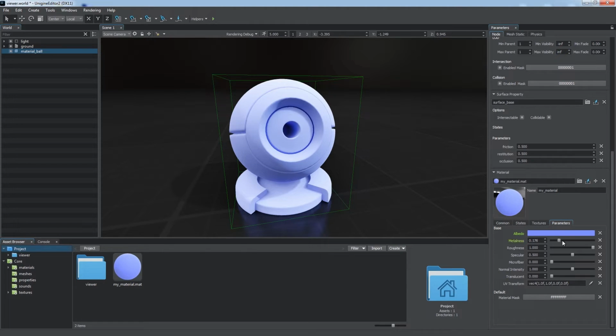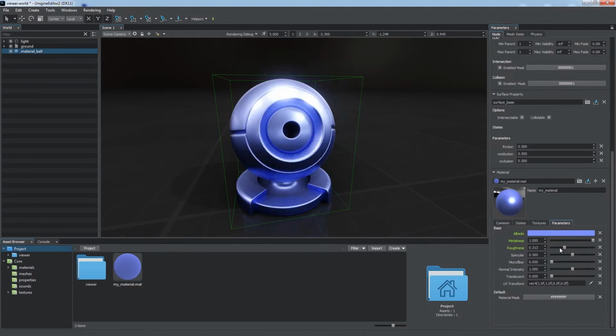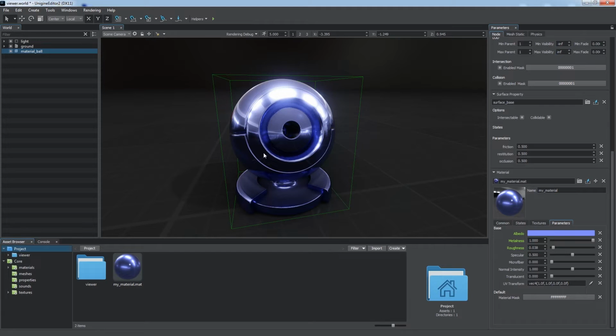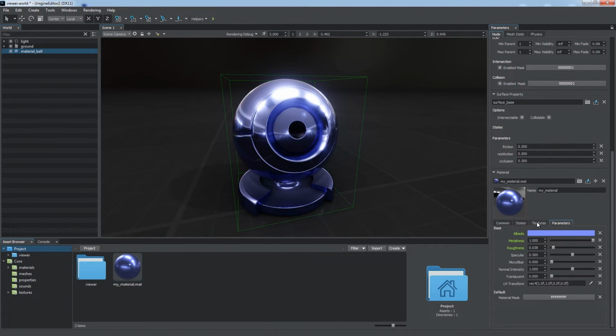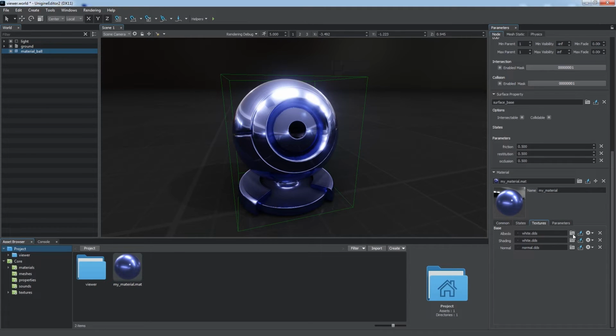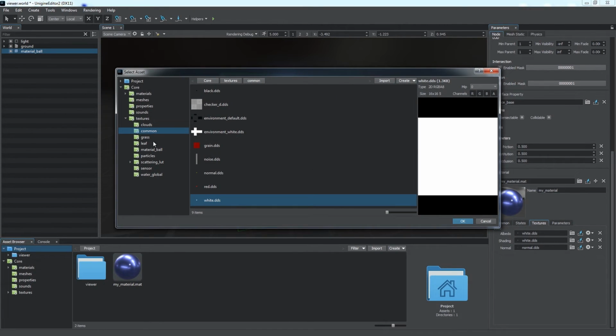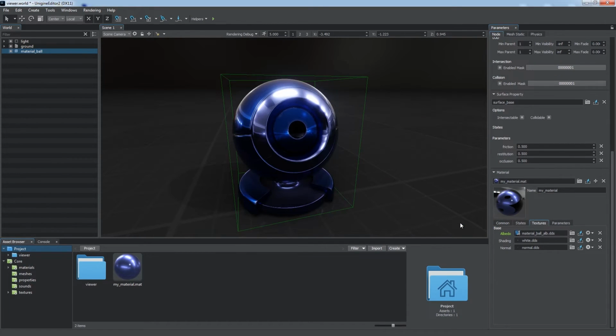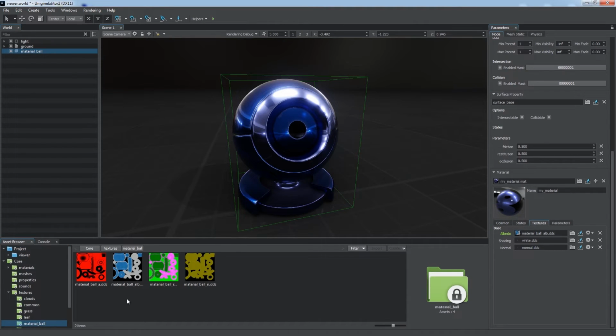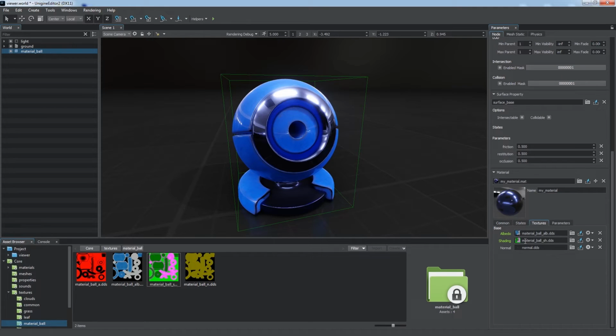Let us increase metalness and decrease roughness to make the ball look like it was made of polished metal with intensive reflection. Via the Textures tab, we can assign all necessary textures. Just click the folder icon next to the desired texture and select an asset, like we do for albedo. Another way to assign a texture is to drag a texture asset from the Asset Browser directly to the corresponding field in the Parameters window. Or just type the name of the asset in the field.